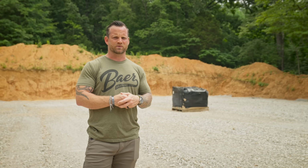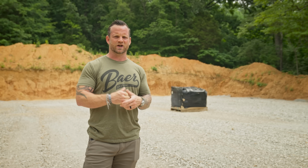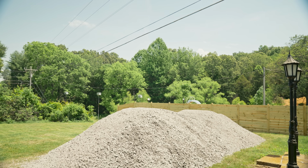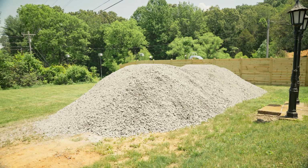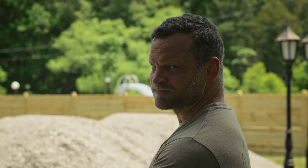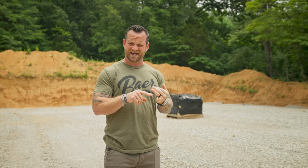Other than that, that's probably what it's gonna take to build a range. And we hope that you guys don't run into as many problems as we did, but like my friend Garrett from Cogworks said, everything's gonna take 3 times longer than you anticipate. It's gonna cost 3 times as much money. It's gonna be 3 times as many obstacles. And ever since he said that, I'm like, dude, you need to change that to like 5 or 6 maybe. But other than that, we hope it goes better for you. Anyway, let's get at it. Let's break this steel out and let's enjoy it.